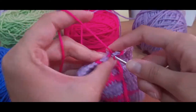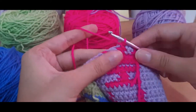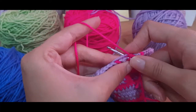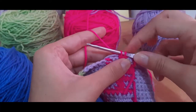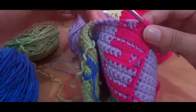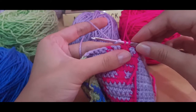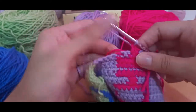So now in the next stitch we're going to just place one single crochet, and then in the next stitch we're going to color change. So we're going to insert, yarn over, pull through, we'll have two pink loops on a hook, we will drop the pink, and we're going to pick up the purple. So we're going to yarn over and pull the purple through those two pink loops on our hook.